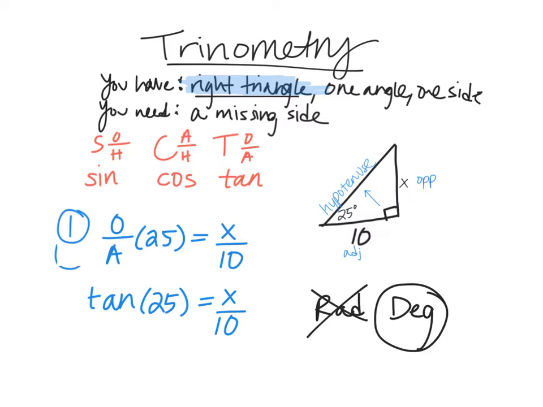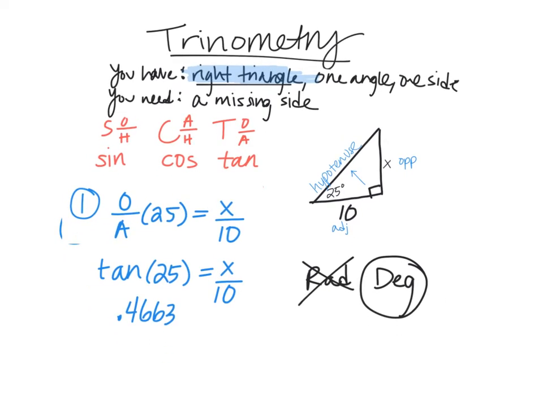If you want to do this on your phone, then you would type in 25 and then tangent, which will get you 4.4663. All that is a fraction that's already been divided. So it's what the ratio actually is, just divided for you. This is actually the ratio of a similar triangle, and that's equal to x over 10. That's still the same. We want to solve for x, and so we're going to make this over 1 because it wasn't a fraction, we want it to be. And then we're going to cross multiply and solve.